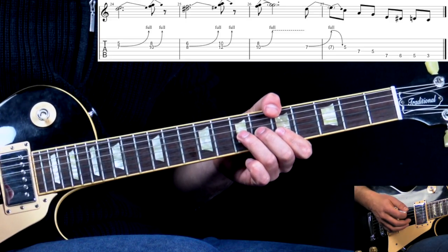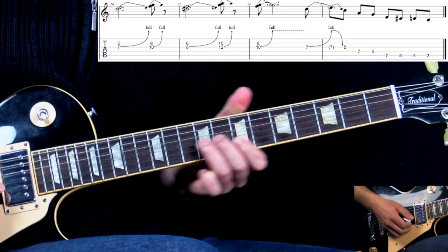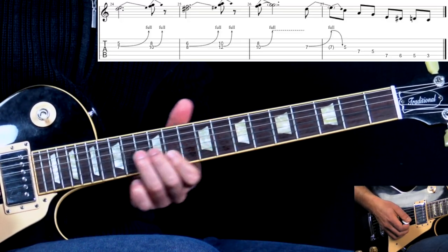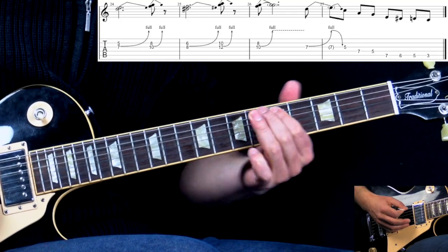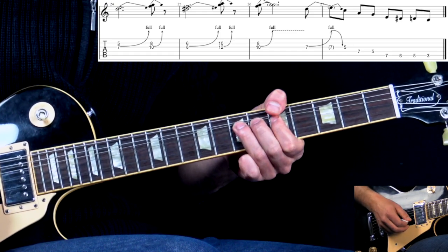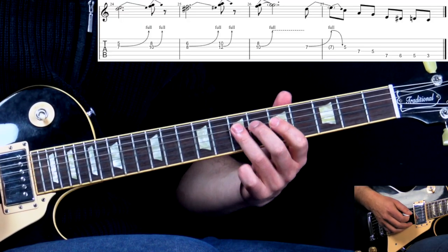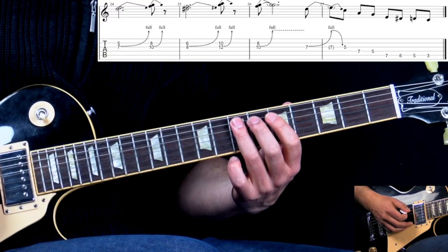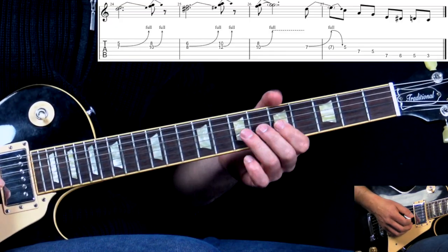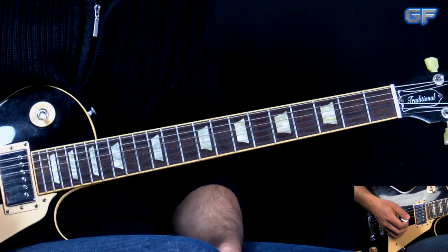Then we repeat the phrase again, starting off with the first bend, then the second, third, and then we have the fourth. And then when we get to here, instead of going up, we play this scale run. So it's a bend on the G string 7th fret, bring it down, pull off to the 5th, and then we go down the A blues scale. So we go to the D string 7 to 5, and then on the A we have 7, 6, 5, 3. And then we get into the riff, and then the song carries on.